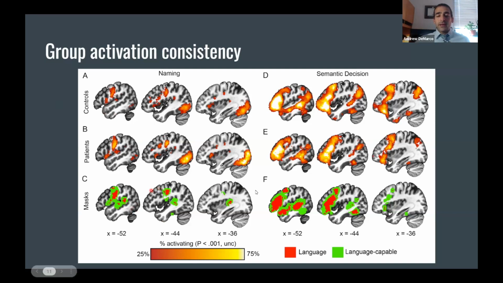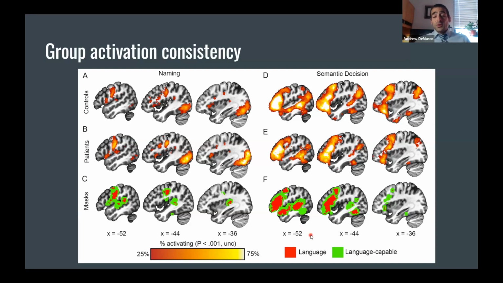So the red is language tissue, and this is a mask from Neurosynth using a keyword that's related to the task. And we've dilated that, and that's shown in green, and that's what we're operationalizing as language capable tissue. And you'll notice if you look carefully, I've been surprised by this, and every time I look at it closer and closer, I'm surprised by it. This independent meta-analytic mask is pretty darn good at capturing what we see empirically.